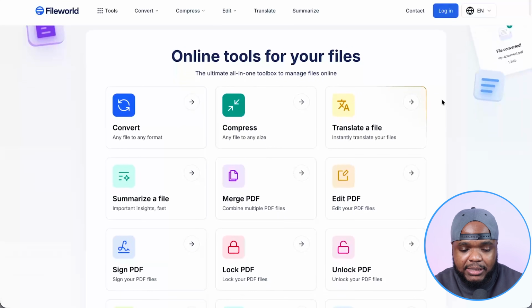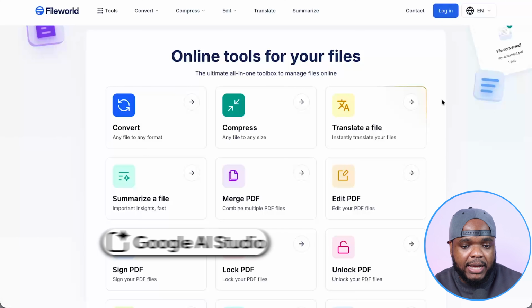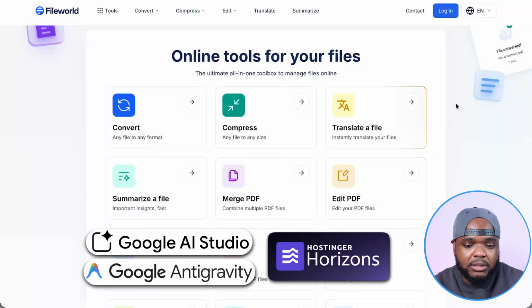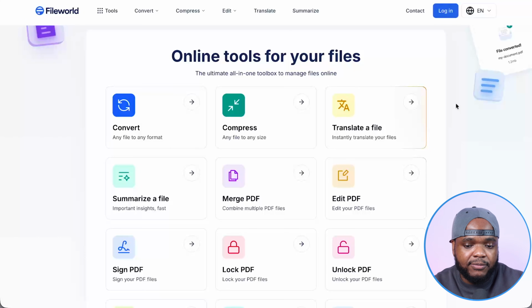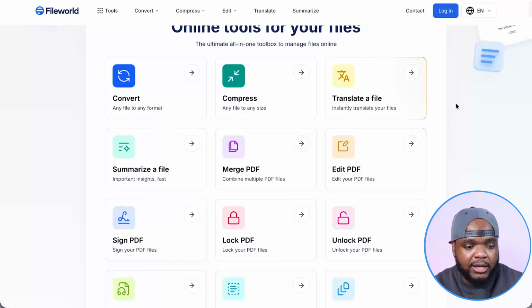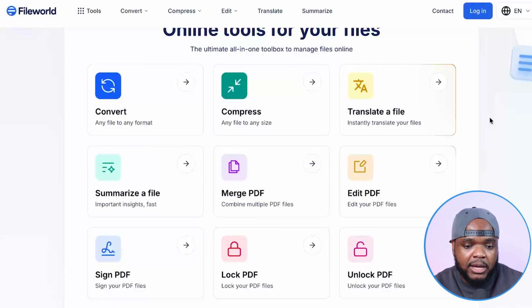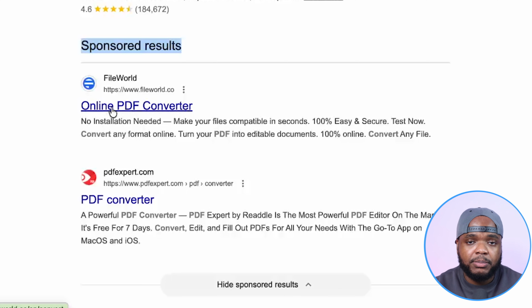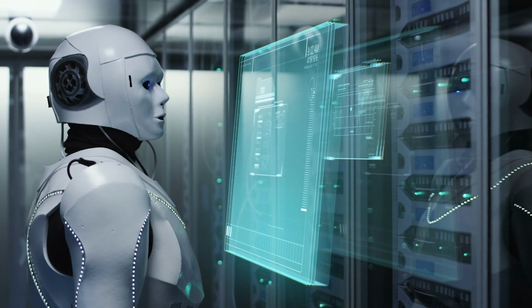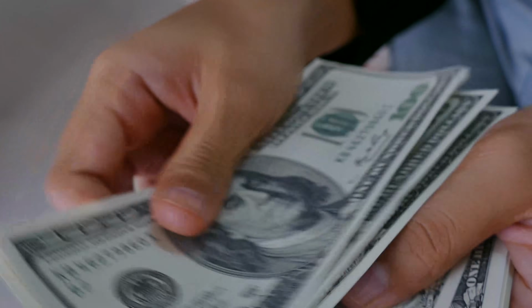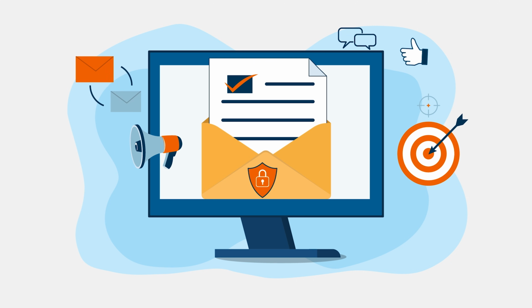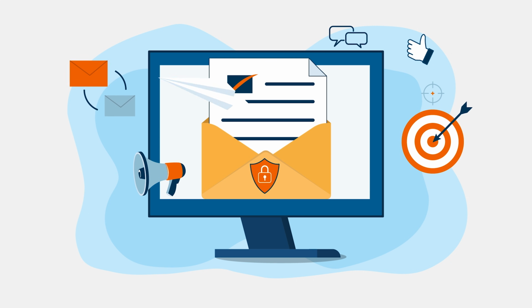This is something that can be easily replicated using a tool like Google AI Studio, Google Anti-Gravity. There's also Horizons as well. But the main point is I'm not telling you to replicate a PDF converter. I'm just letting you know that there's people out there that have these simplistic web apps and they've been able to get traffic simply by running Google Ads. And of course, the goal is to be strategic about it. You don't want to just run Google search ads for the sake of it. You want to make sure that you've got a good back end, a good monetization strategy. And if you figured all of that out, as well as building up an email list, you're going to be able to put yourself in a good position when it comes to capitalizing from the Google ads that you're running.